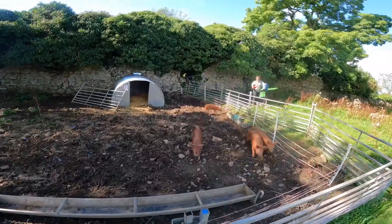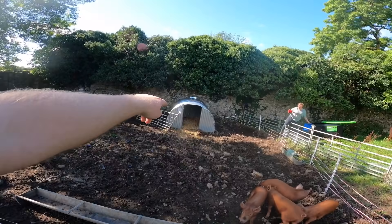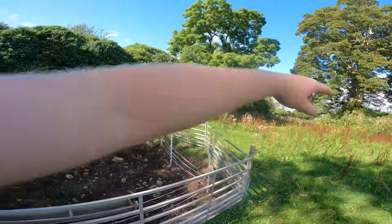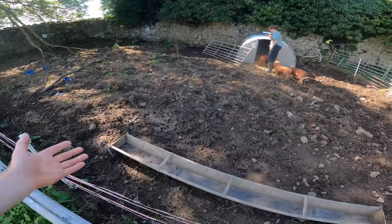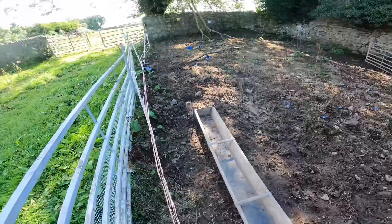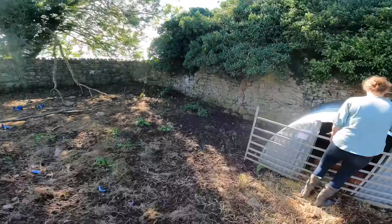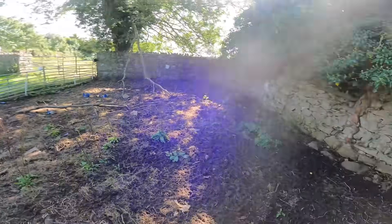We're down here now with the pigs. We'll get ready to move them. We're going to try and get them shot into the pig ark but the plan is not to move the pig ark. We have poultry netting and we're going to put it up and move them out that way. The reason we're moving them is you can see yourself - they have it all turned and tossed and it got a little bit mucky after the bit of rain we had. We just feel like giving them a new fresh bit of ground will do them no harm.